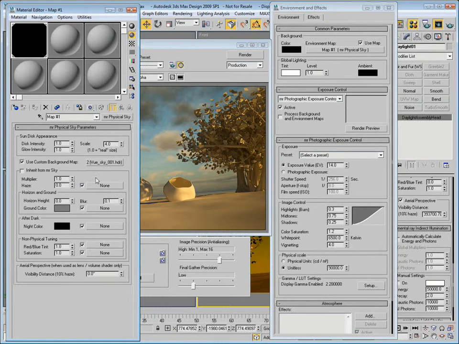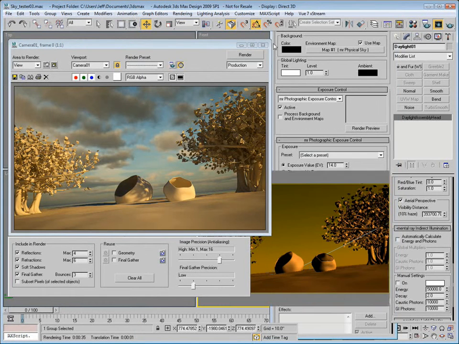Now what I was saying about it being tinted is if you use this haze slot and you put, say, a black and white image of clouds in there, then that gets tinted. You'll have this yellowish hue to it, except when the sun is up near noon, and then it'll turn more white. So generally, if I want clouds in the background, I'll either just use a cloud map here instead of the Mental Ray physical sky, or just use it as I did here in this custom background map. That's basically the same thing as just replacing this. But either way, I generally don't like to use the haze slot method just because of the way that it tints the color of the clouds.